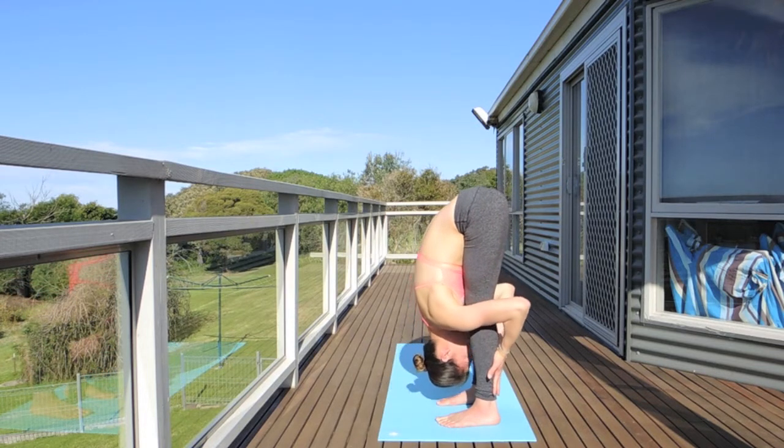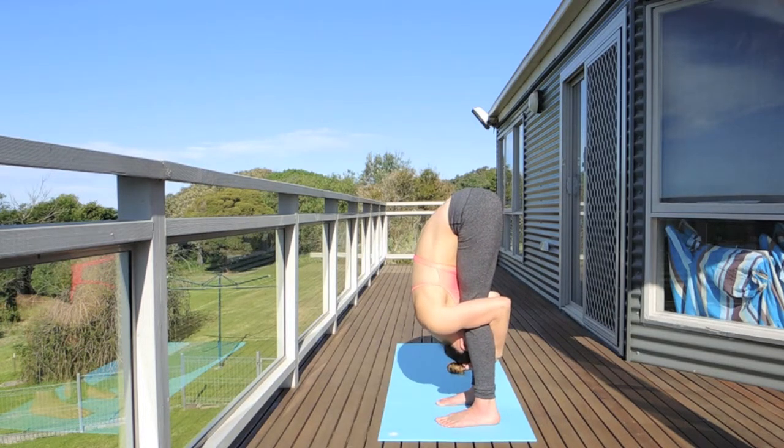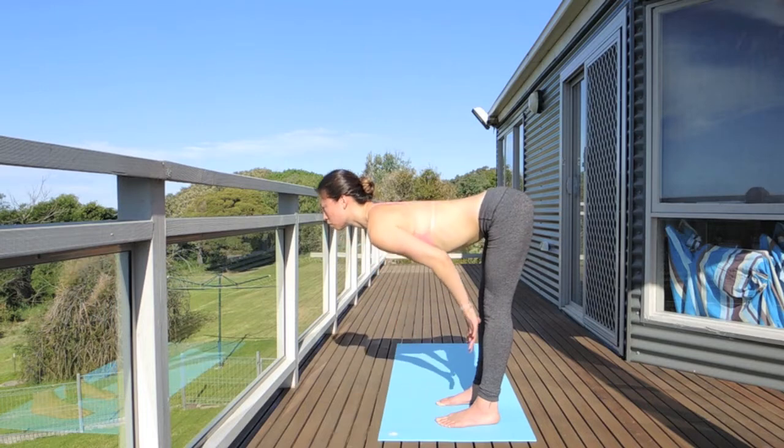And then perhaps taking the hands behind the calves and folding yourself a little deeper. Maybe even hands behind the back of the head to help open through the base of the skull. Whatever feels good. Remember, honor your body. You don't need to do everything exactly as you can see me doing it or hear me doing it.